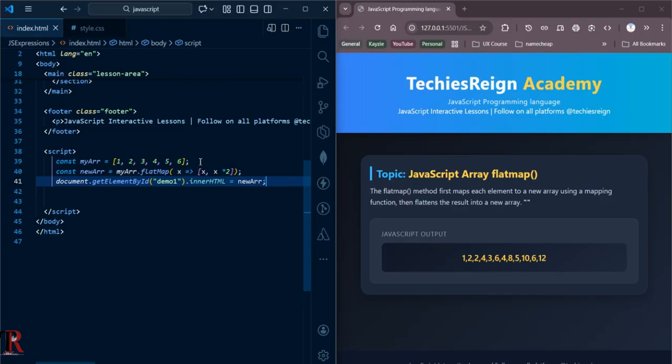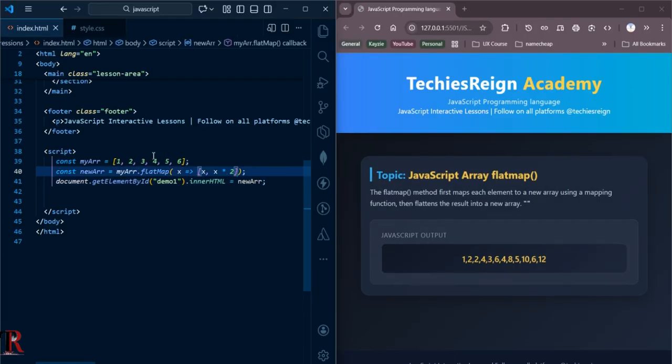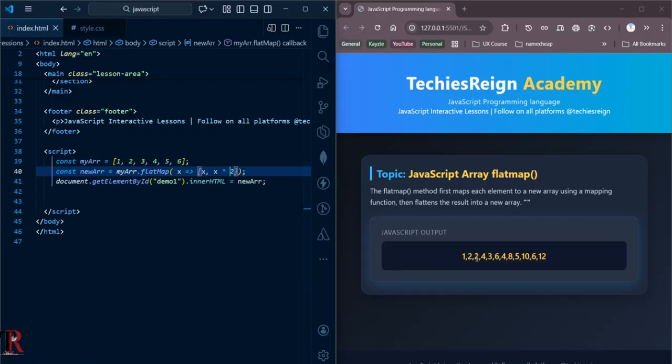So what I'm saying here is that with the flatMap method, I'm saying take each value of x, which means that you first take each value 1, 2, 3, 4, 5 to 6. Then when you take that value, put it aside, and then begin to multiply each value by 2. 3 times 2, sorry, not raised to power, because this is an asterisk sign. 3 times 2, 6. 4 times 2, 8. 5 times 2, 10. 6 times 2, 12.